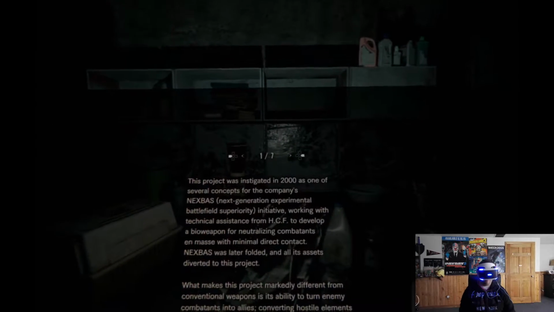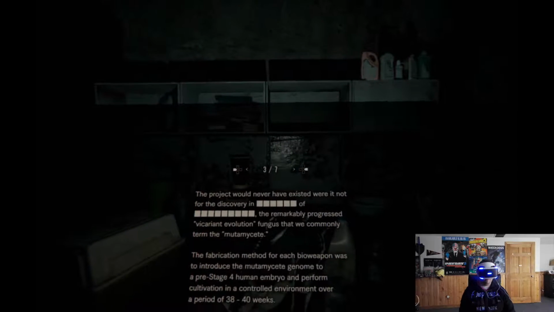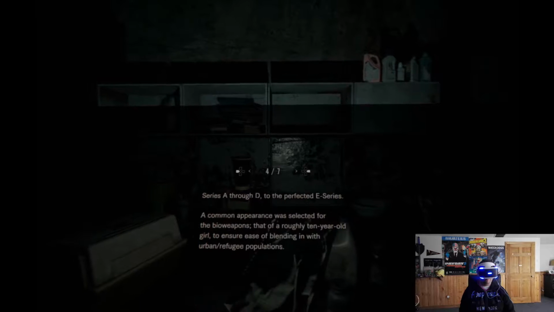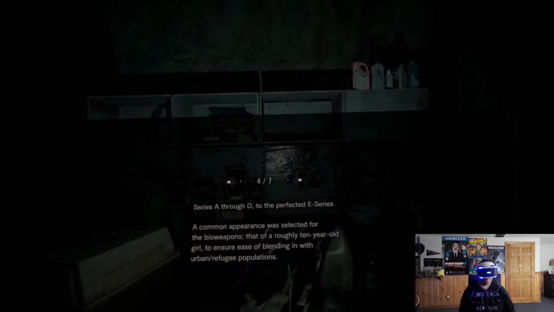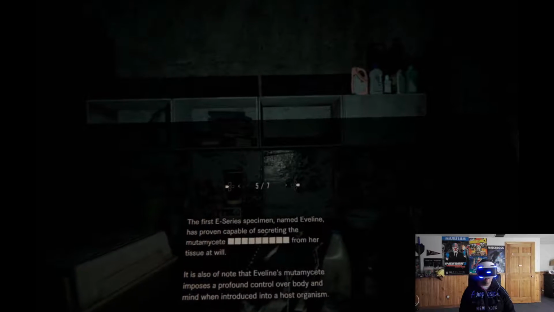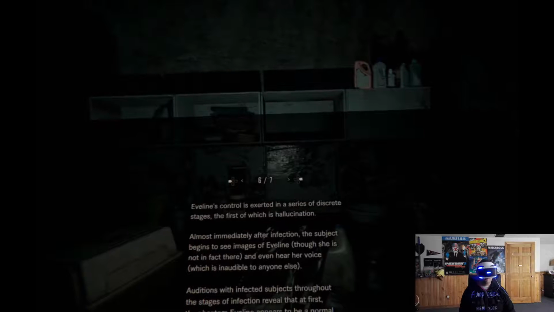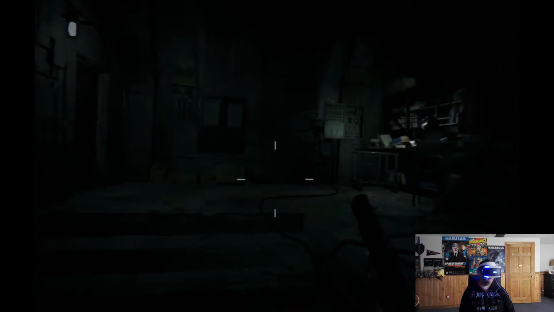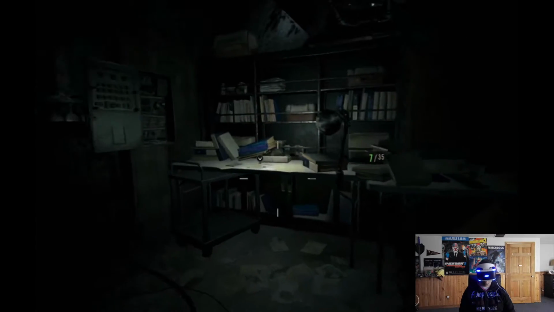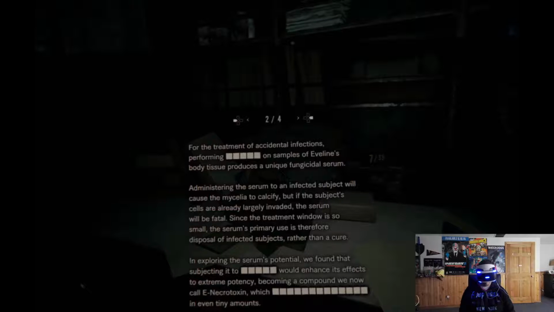Basically, this is everything leading up to some past events. I'll let you guys pause there if you want to read them. Basically, all the different test samples, A through D, and E is the current one they're on. They named Evelyn. Talks about her control and how things work. And I think the last note's up here. And these are all collectibles as well for all the documents.